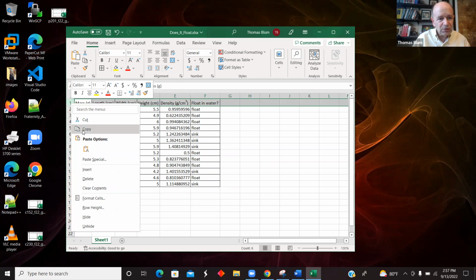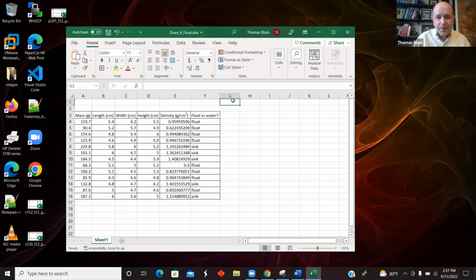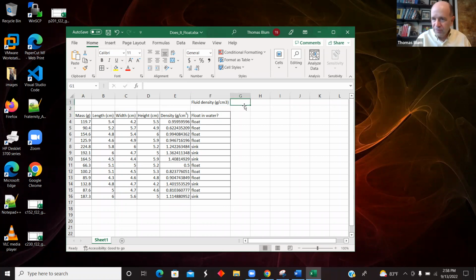Now I'm going to make it just slightly fancier. I'm going to insert a column up here, and I'm going to have some fluid density, density in grams per centimeter cubed. And I'm going to assume that I have something other than water as the fluid.